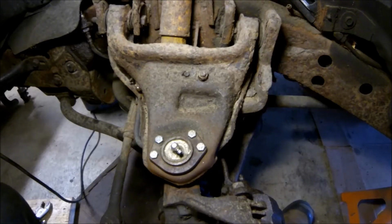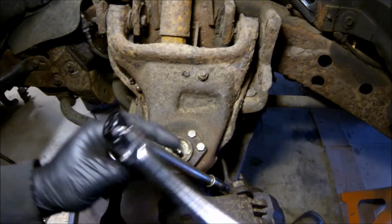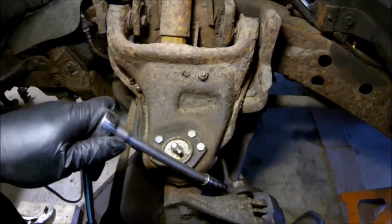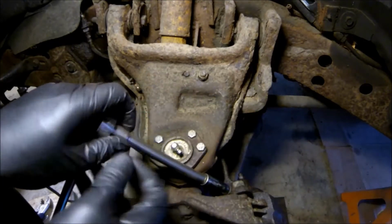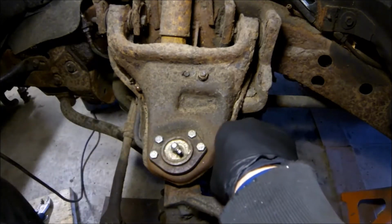Let's do it. If I remember correctly, this is an 11. Alright. This has been sitting for a few days, so we should be all set.